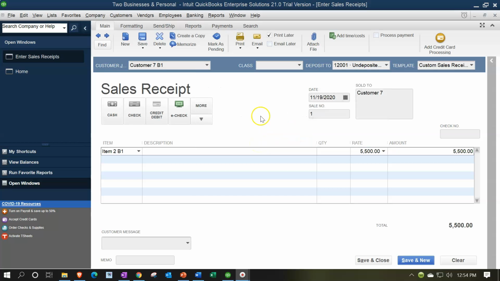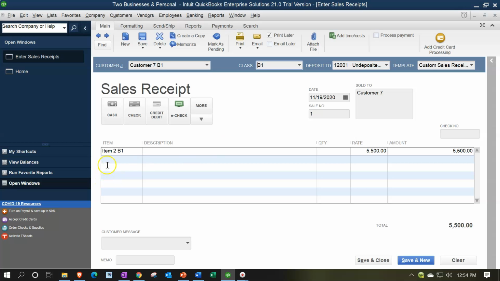Now notice here that because we don't have an actual account here and the account is driving the classes, no class has been assigned. The class would need to be manually assigned in this method. I'm going to go up top and say assign the class to B1. You could set up your method to assign it rather than by name. You can assign it by item, and that might pick up the class for the revenue side of things, but there's pros and cons to choose what the default class setting will be.